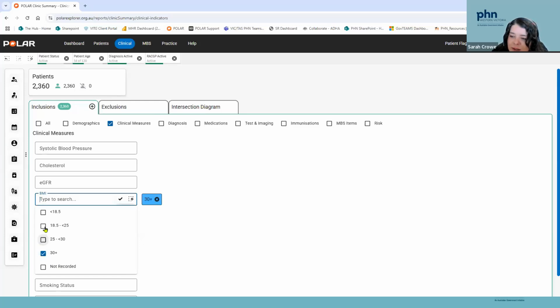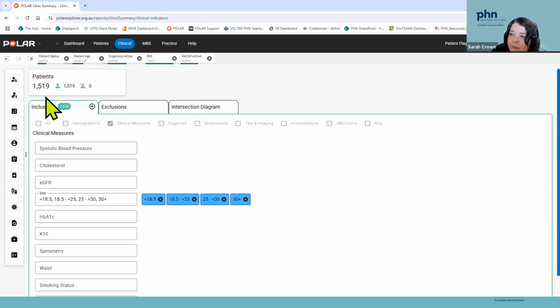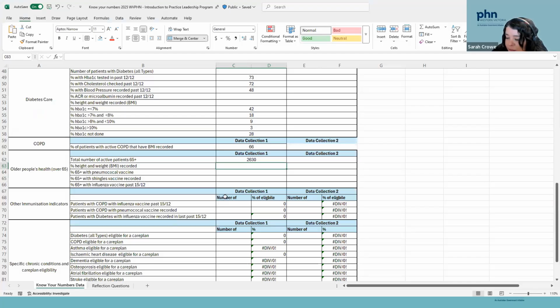So it was these ones. If I select everything except for recorded, not recorded, give it a tick. 1519. What I'm going to do actually, apologies everyone, is fix it up so that you just put the number in and it will automatically calculate the percentage for you. I'll fix that up before I send this to you.